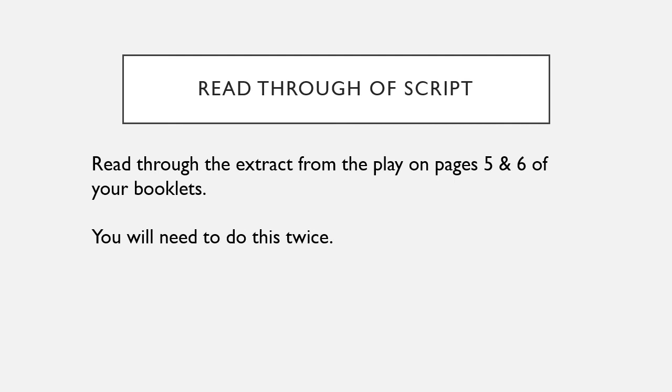You will notice in the script that there are some little numbers next to the words on the text, and those numbers represent an appendices, which is on page 7. So it gives you a bit of extra information that you may need if you are struggling to understand what is happening. All right, so that's just some extra information that you can go through. What I'd like you to do then is read through thoroughly pages 5 and 6. You're going to read through that scene, okay? And then the appendices on page 7.